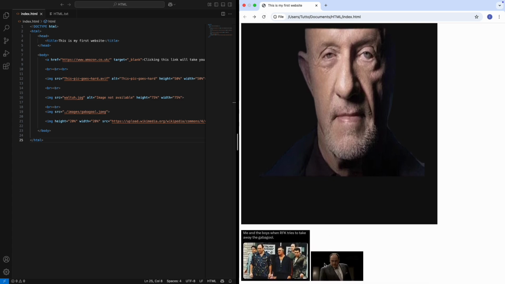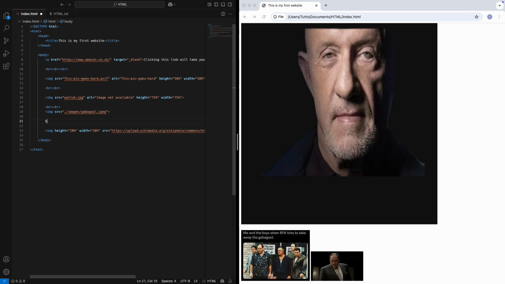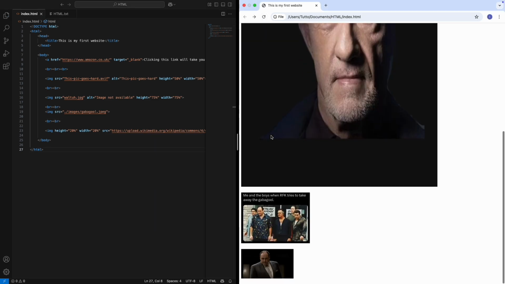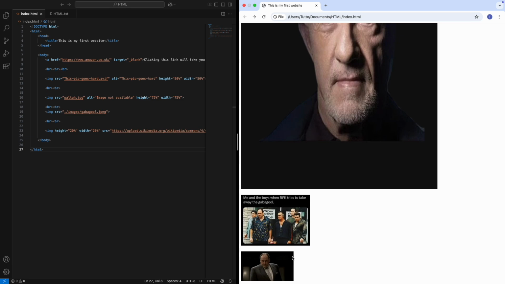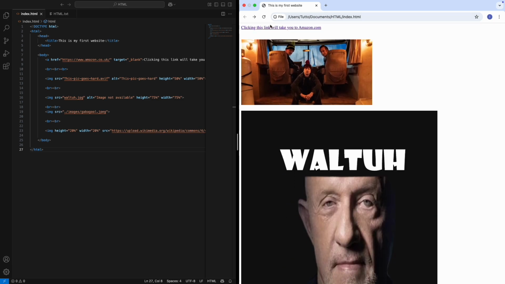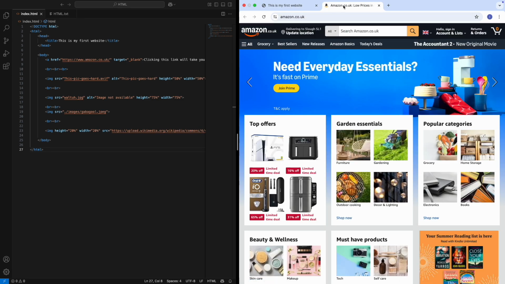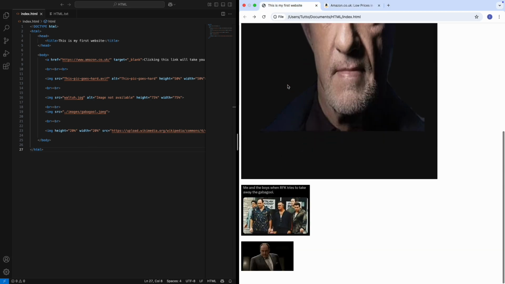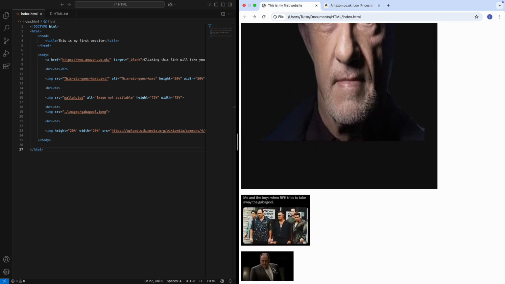But you'll see here that these two images are on the same line, whereas I want them on separate lines. And because I haven't put any breaker lines, that's the reason why. So if we add a few breaker lines there, click save, go back to our browser, refresh, and there we have it. Tony is on a separate line to the rest of the gang. And there we have it. You've now done height and width and styling the images on the web page. And we've also set up an Amazon link that goes into its own tab.